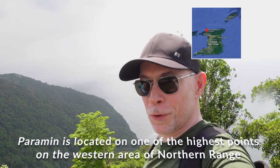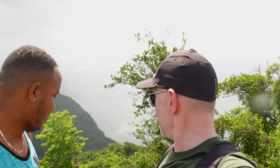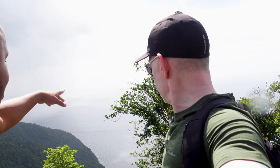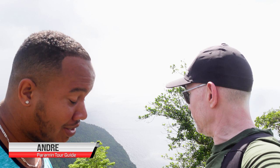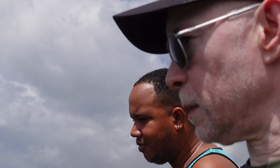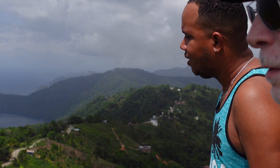Right now we are at another lookout with our tour guide, Andre. The sun just came out, the mist subsides, and we are getting a beautiful view of the mountains and the ocean. We are going to show the beach area. If you want, you can hike down to the beach, but it is a very steep hike. The tour guide says you'd need to be young and strong — and if you start now, you'll get there tomorrow! Also, the beach is on private land, so you have to pass through another mountain to get down there.